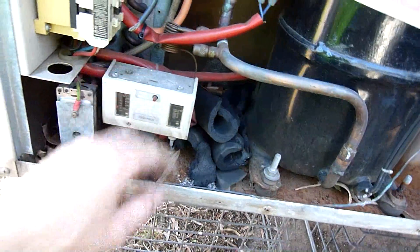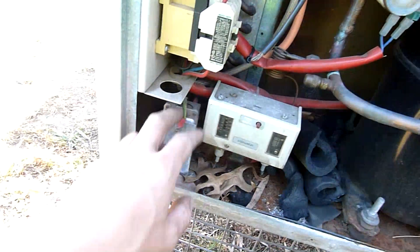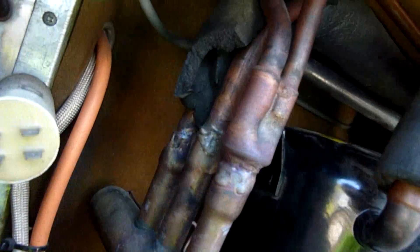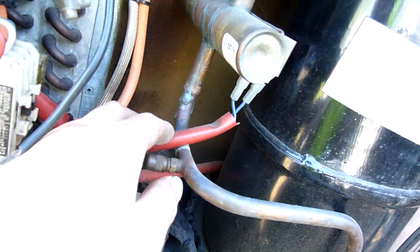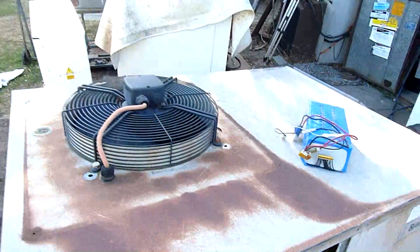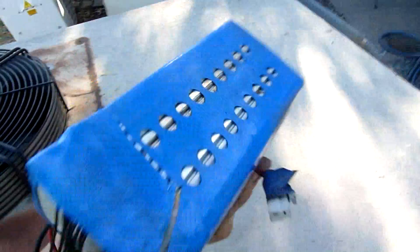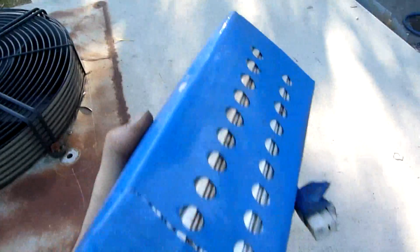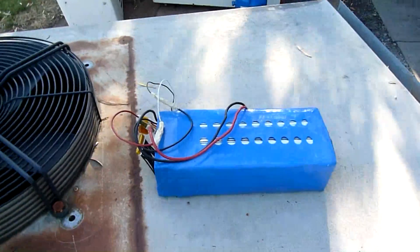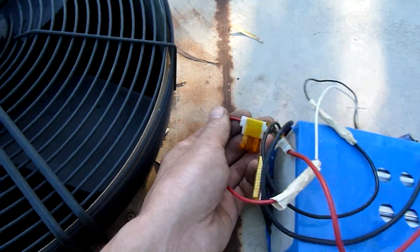Pressure controls and things are going to stay the same, defrost timer will stay the same. I just want to work out how to get that compressor out without having to desolder or debraze the reversing valve, which looks like it's been replaced at some stage looking at the messy work on it. Anyway, let's get the top off. Ignore the giant lithium battery for now - that's an autopsy. It's lithium-ion but it's going to be interesting to see what happens, especially in wintertime with a bit of overcharging.